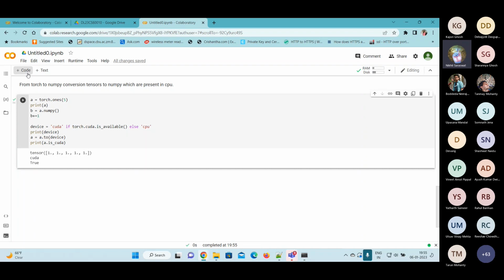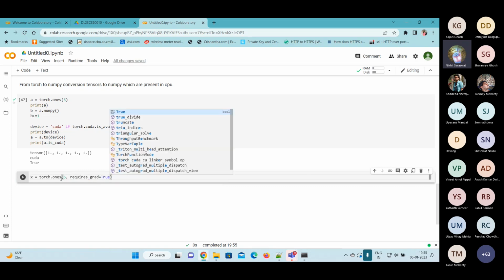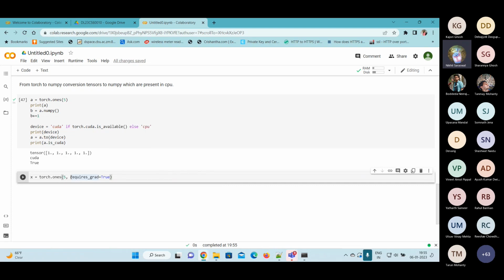Now the second thing is, suppose you have created a tensor variable, and you can set requires_grad.